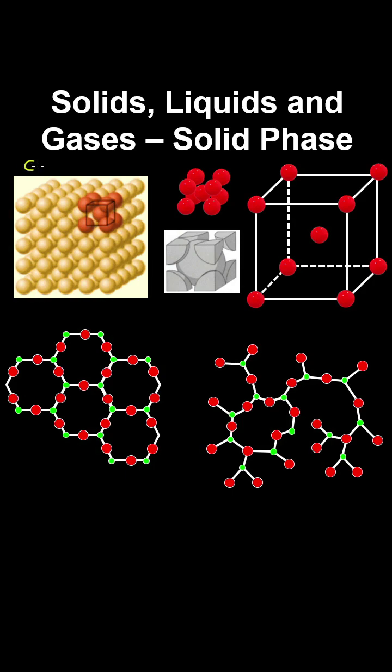Solids can be crystalline, where they are arranged in a repeating three-dimensional structure, or they can be amorphous, where the particles don't have a regular, orderly arrangement. And in both cases, the motion of the individual particles are limited. So here is an example of a crystalline solid with a body-centered cubic arrangement, and this is an allotrope of iron, which is called alpha iron. And an allotrope is really different structural modifications of an element, such as with diamond or graphite. And under normal solidification conditions, metals and ceramics have a crystalline arrangement.